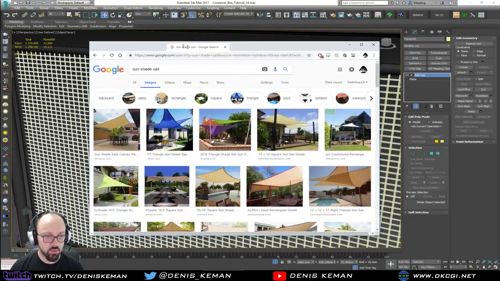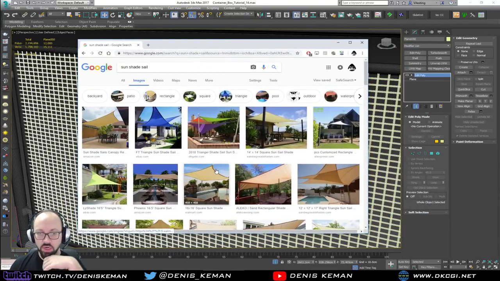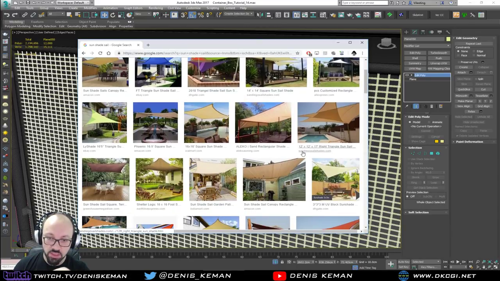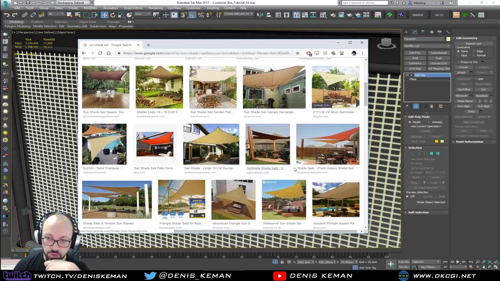See, this is what I had in mind as well. When I said that I want to have something like a sail coming from the top that would cover up the balcony, I had this thing in mind when I started off with this for the second floor. So we can have something like this, 100%.